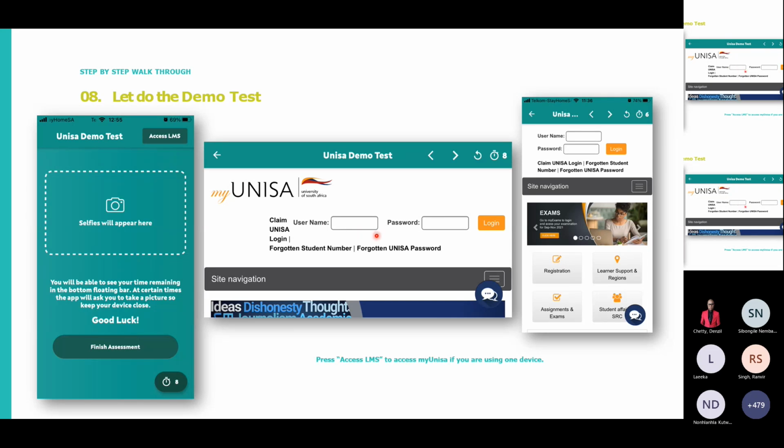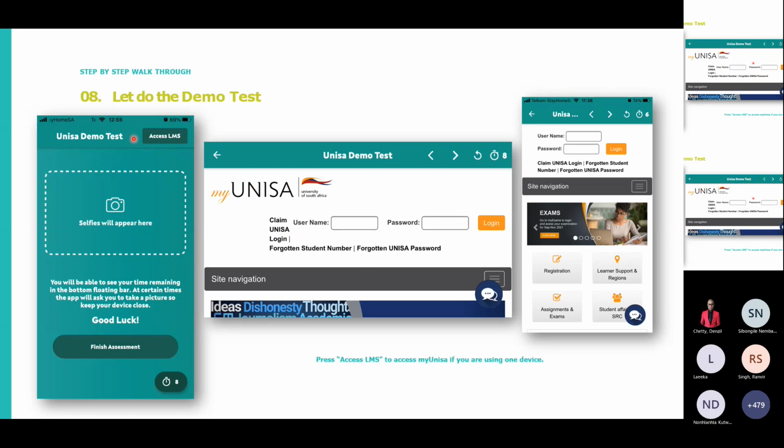So you might have noticed there was a ping in the background, so it will ask to take a selfie. You get a certain amount of time to, or first it will ask me for my ID document. Sorry. So first thing will be your ID document. So you just take the selfie and then you leave it, or for your documentation, and you leave it in the background to run. So if we can just get back to this.